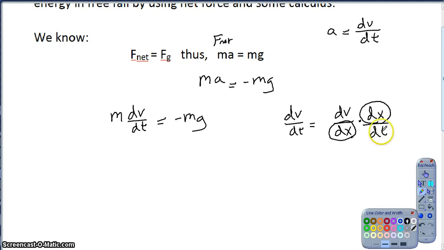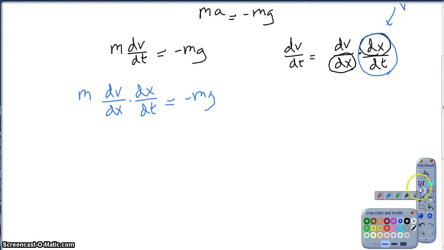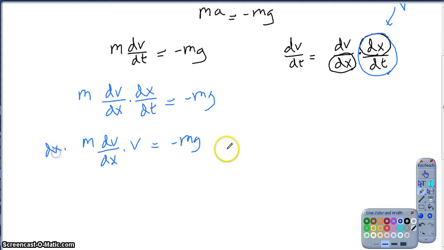The reason that we do that is, what is dx over dt? Well, dx over dt is really just velocity. So coming back over to my equation, what I really have is mass times, again, I'm going to make this the entire quantity, dv over dx times dx over dt, where again I really know that this is just the velocity, equals negative mass times gravity. Right, so that's what I've got so far. I am going to go ahead and substitute dx over dt as the velocity, so I've got mass times dv over dx times the velocity equals negative mg, and then I'm going to multiply both sides by dx.